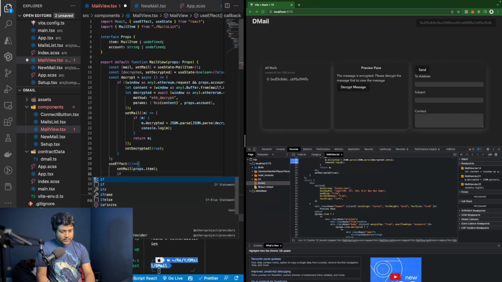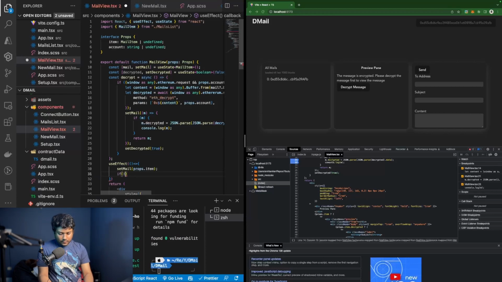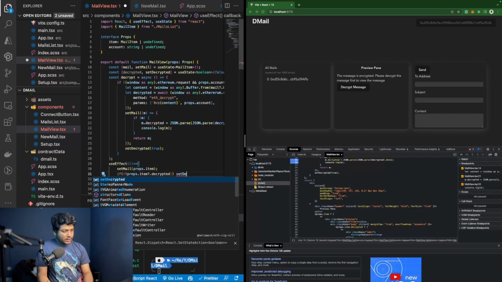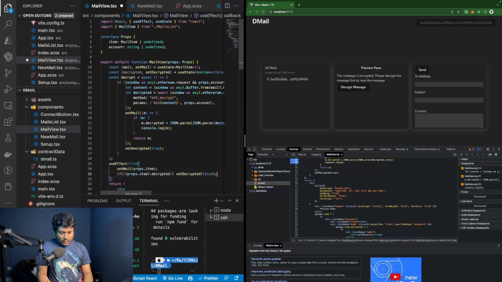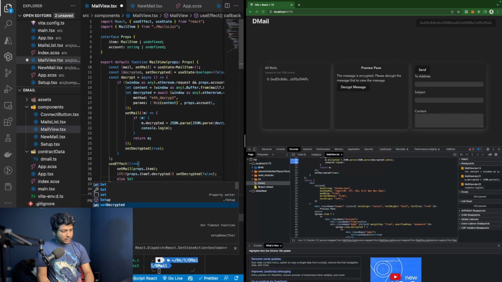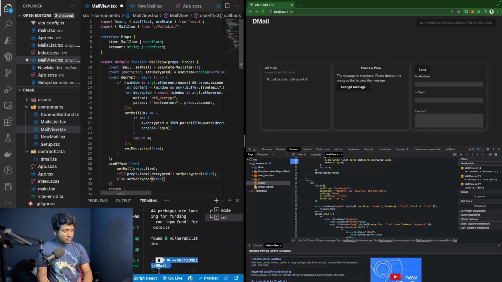Let's also set up the other functions: if props.item.decrypt is not decrypted, then we want to set decrypted to false, else set decrypted true.